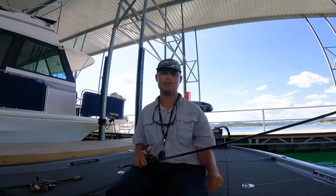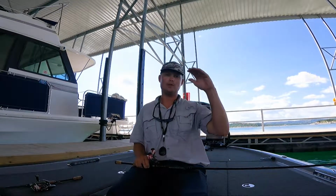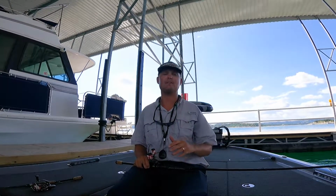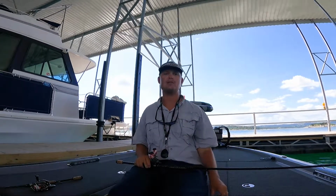Now the key to fishing both of these is the fall. You're going to jerk the rod tip, and I'll show you that in a bit. But you want to let it fall on a slack line so that they flutter. Whereas if you keep it under tension as it falls, it's going to sink straight down. Doesn't have as good of an action.